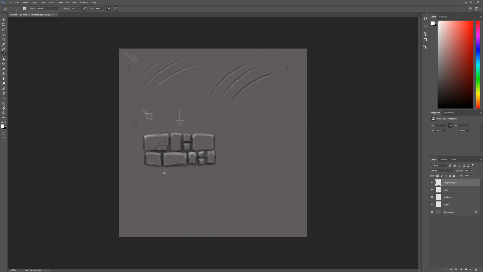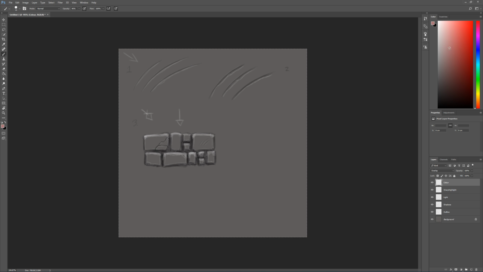Now adding color to these grayscale paintings is really simple. What I'm going to do is create a new layer right at the top, and I'm going to call this color. Now we need to use layer blending here just to enable this color to really take effect. And what we can do is change normal to overlay. Now I'm going to pick a color. I'm going to increase the size of my brush. This just helps us paint this a little bit quicker. Maybe something like 15 is good.